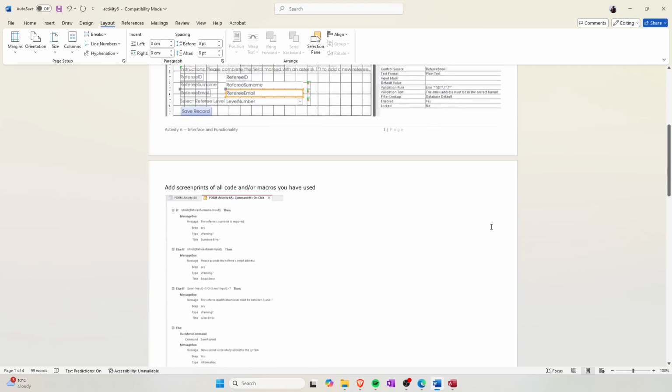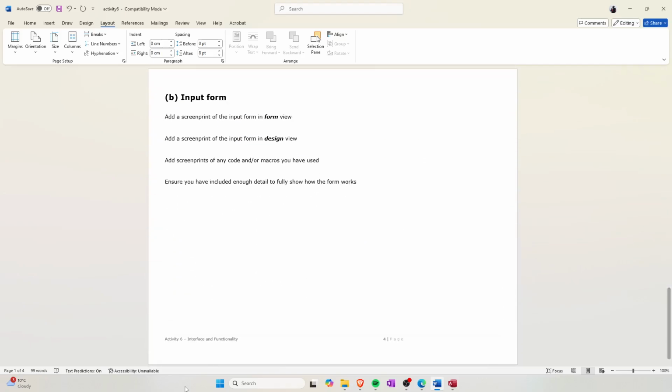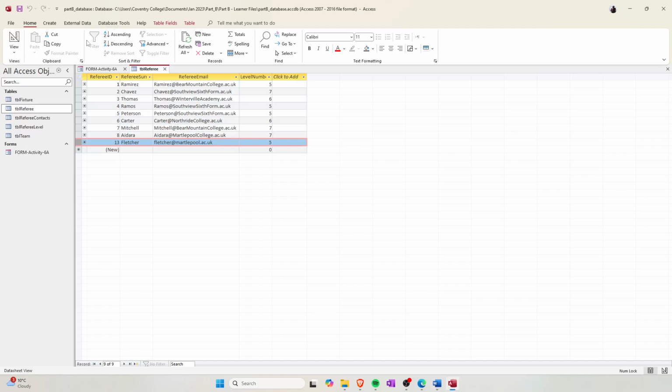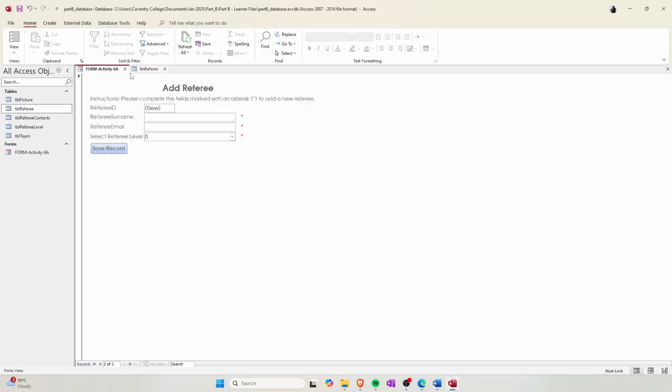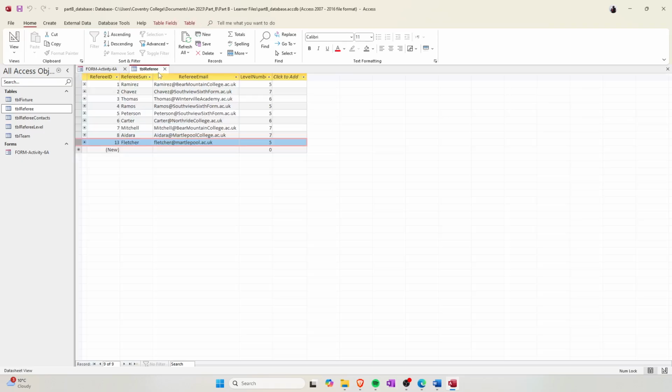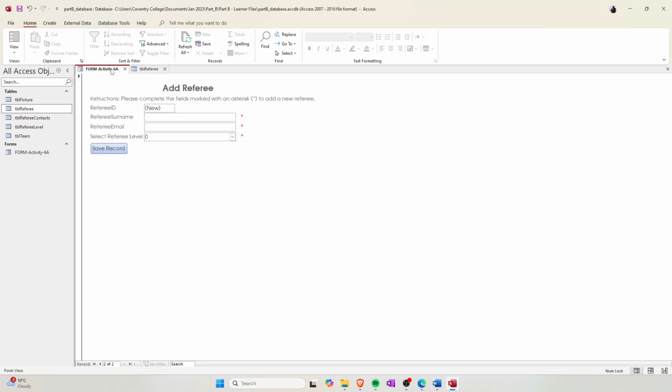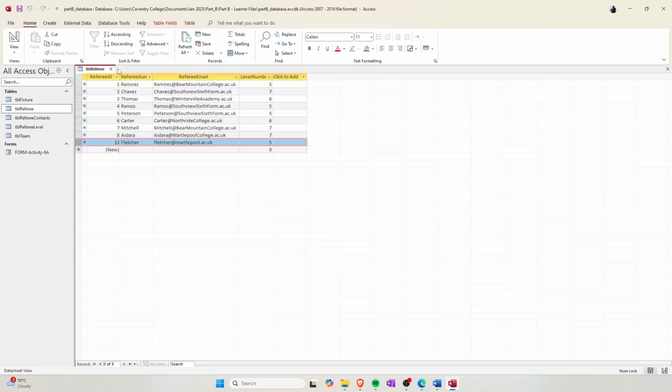So I don't need to pause. We can move straight to 6B. So 6B, we're not creating a data entry form. You only do that on 6A. So 6A, there's a table that exists already, and you create a data entry form where the data from the form will then automatically go to the data in the table in the correct fields. 6B, we're not creating a data entry form.